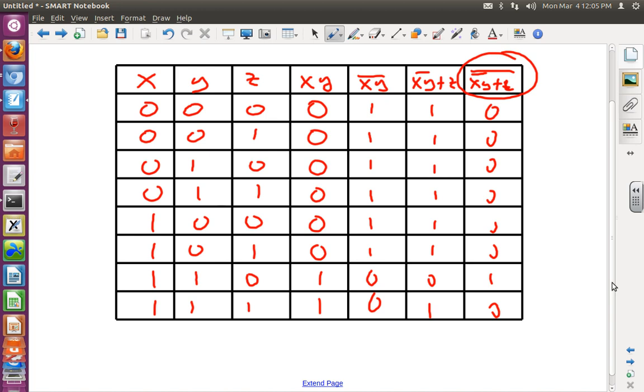And it's 8 rows by 7 columns. Okay, so now that you've decomposed this logically, it's easy to write the circuit diagram, isn't it? Right, because you need how many gates? There it is right here. There's 3 inputs, but 4 gates. Okay. So you're going to need a gate for the X AND Y. You're going to need a gate for the NOT of X AND Y. You're going to need a gate for this OR, and you're going to need a gate for this NOT. That's basically all there is.